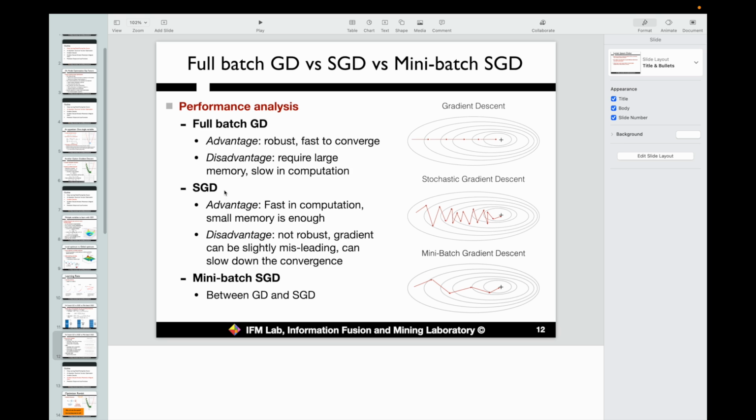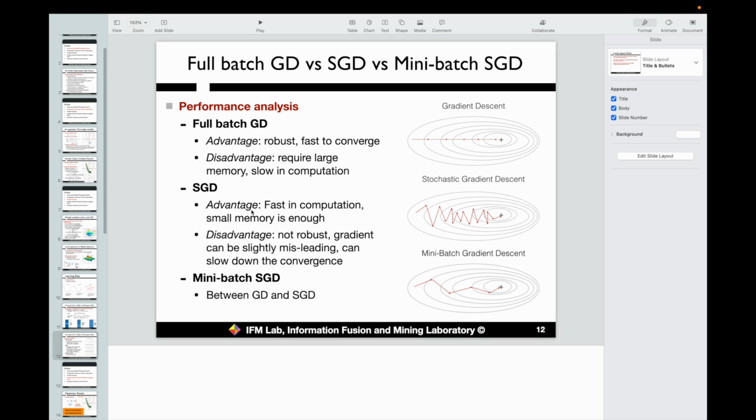As to the SGD, because we are defining the loss function with one single instance in the training set, right? If we are calculating the gradient at some point with one single data instance, its gradient may not necessarily be the same as the gradient for the whole training set towards the minimum, right? In other words, its direction will be divergent. We may go to some other locations based on this single instance, because each instance will be so random, right? Its gradient will be so random. In other words, its learning process will be more like zigzagging, right? We have to move zigzag until we can achieve convergence to the local minimum, right?